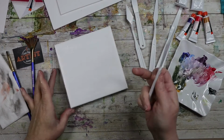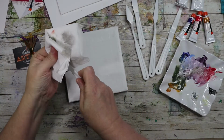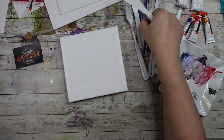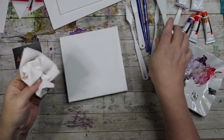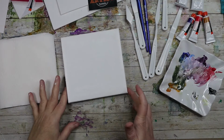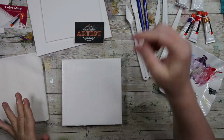We might do textures with this after the fact. Uh-oh. Here's something that's easily cleanable. Alright, let's, woo! This filbert brush really wants to just fly off the table. Okay, we'll wipe that off. Throw that there. Got some paper towels, because clearly I'm going to need them. And, let's see. Let me see. I'm not sure why I'm working so far away.